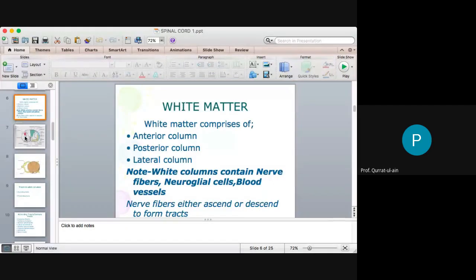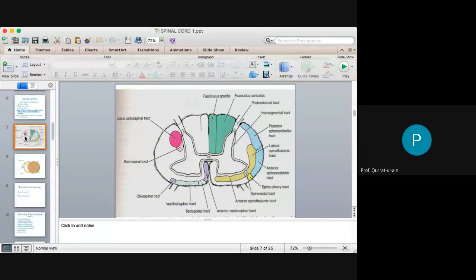Now, this is the section of the spinal cord, which I hope you have memorized by this time. The ascending tracts have been labeled on one side, and the descending tracts on the other side, although they are present on both sides. But the section they draw generally like this, so that they are not mixed, and it's easy to memorize the things. Right? This is the posterior white column.